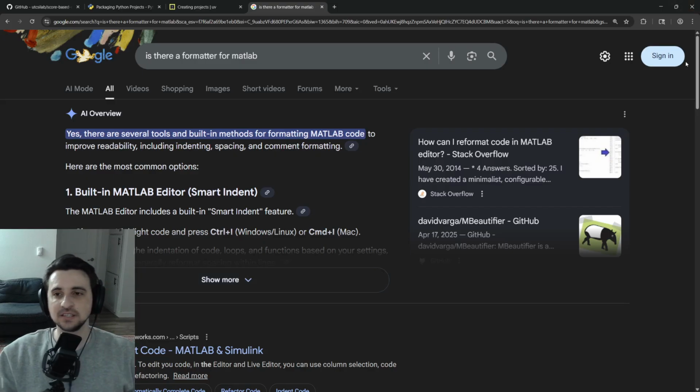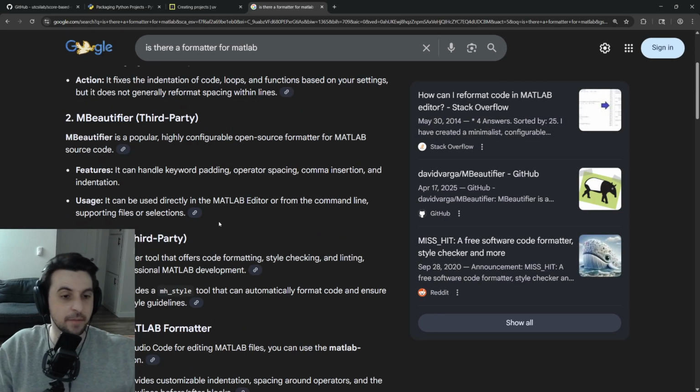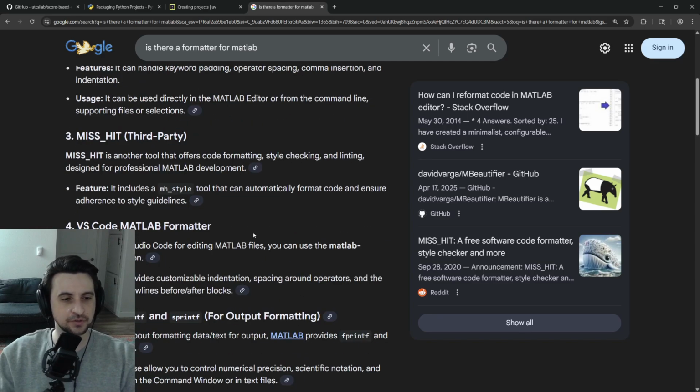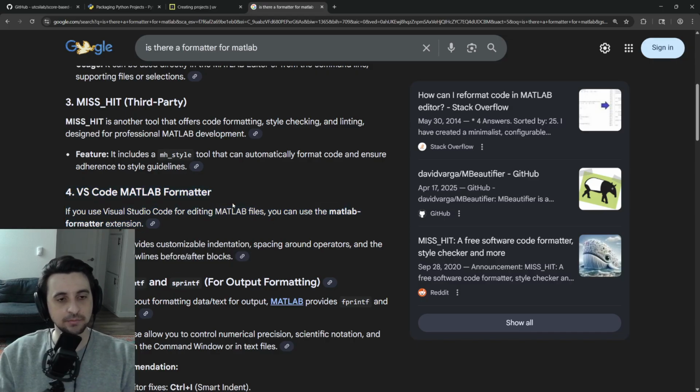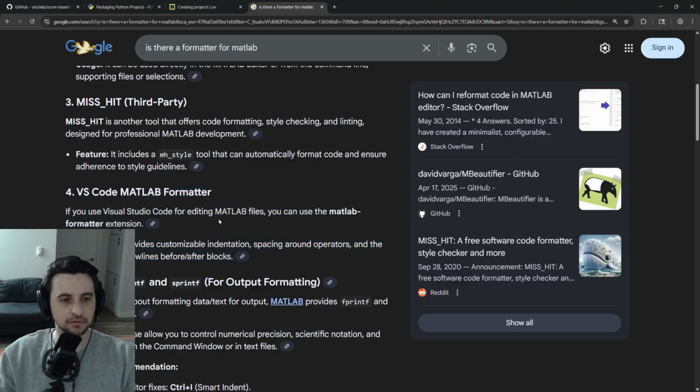I think this is the style that I use then, because God knows what this does. I don't have MATLAB. I wonder if there's any of these. Oh, Visual Studio Code. You can use the MATLAB formatter extension. Spacing around operators. This is different than Python conventions, right? The ability to add new lines after ellipses. I'm kind of tempted to install this.